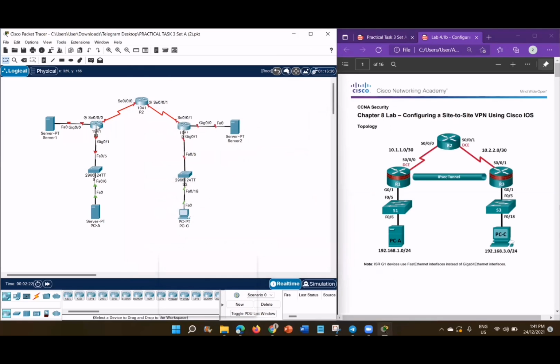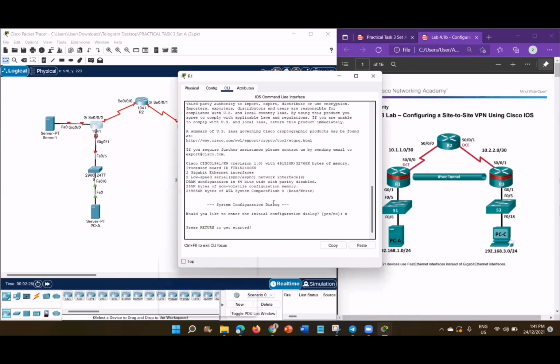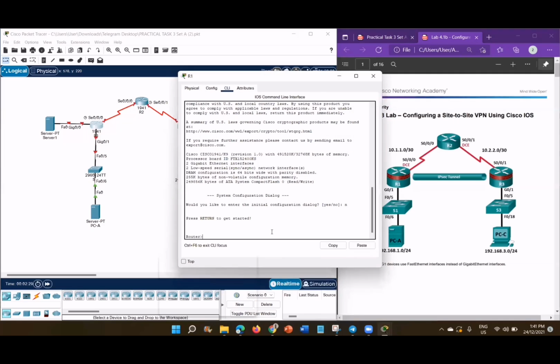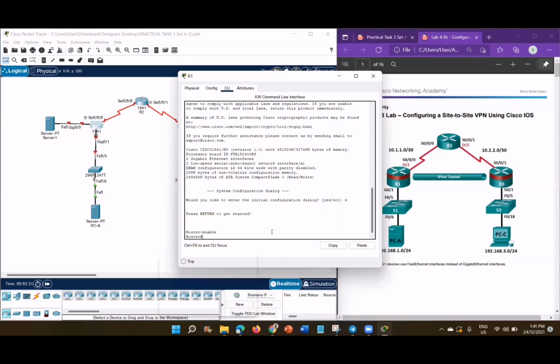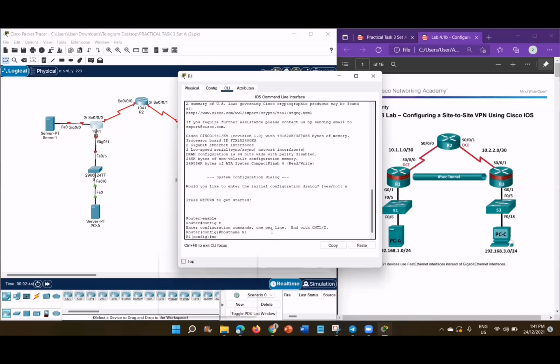Now we go to R1. For R1, it is enable and then config t. The host name is R1, and then no ip domain lookup.